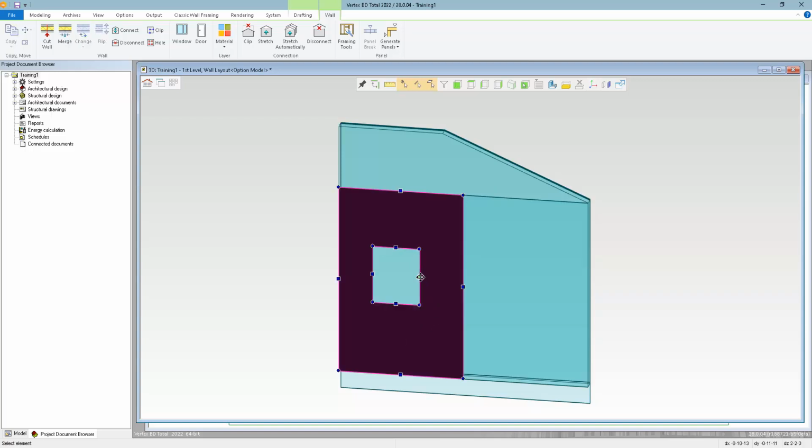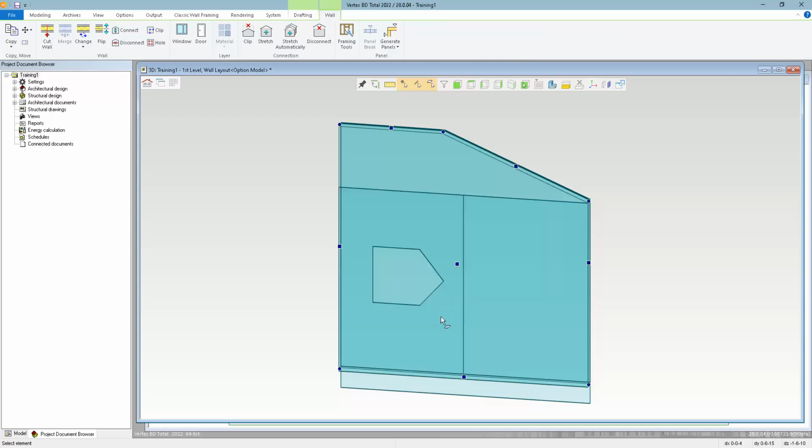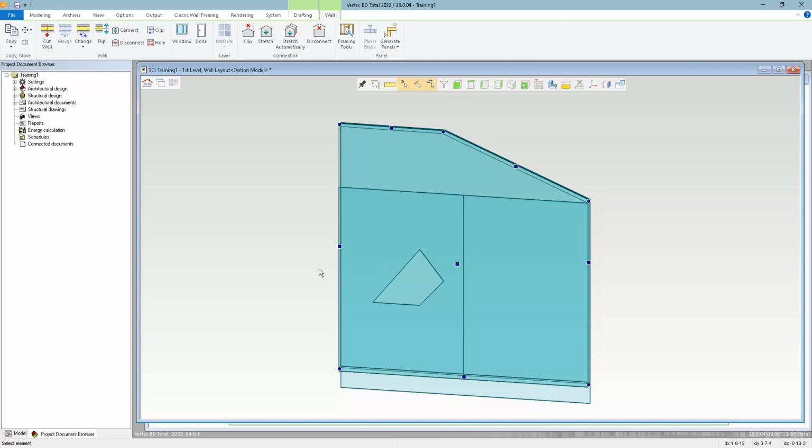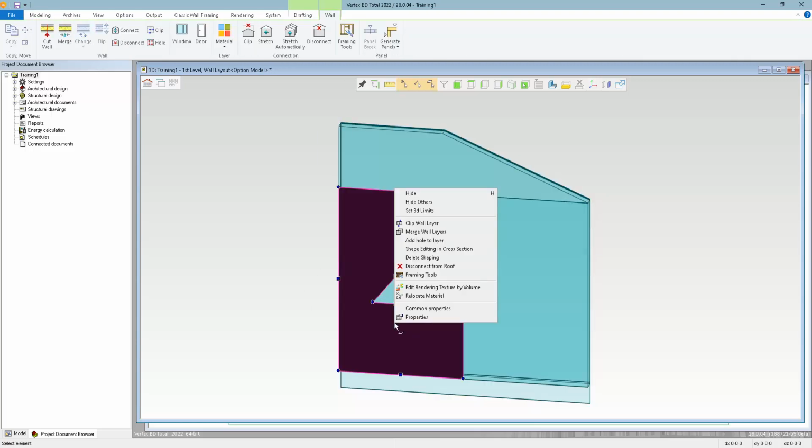We can also add new points and delete points. We can also restore the shaping by selecting Delete Shaping.